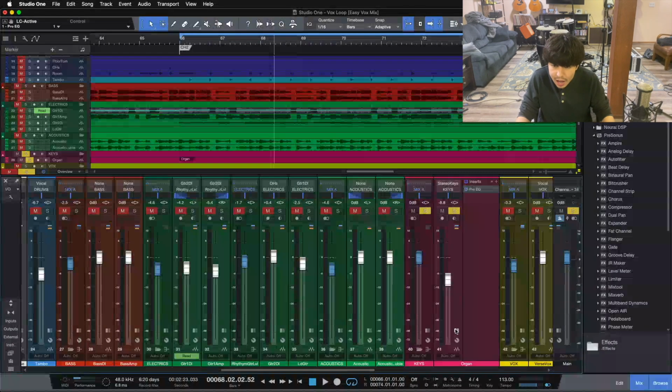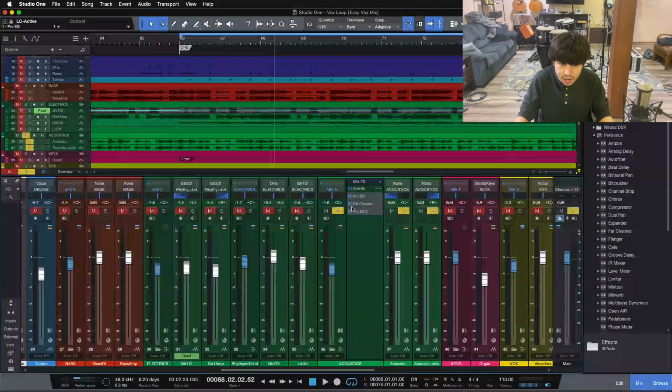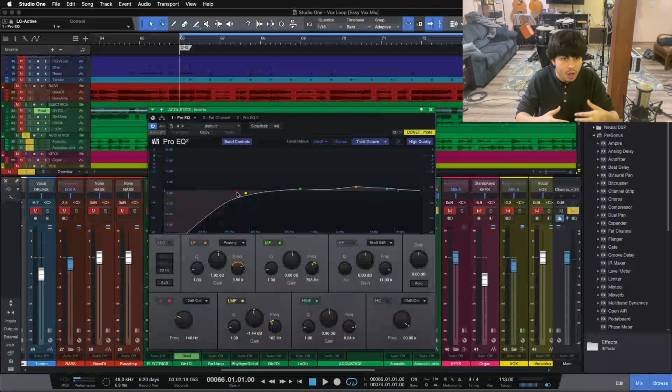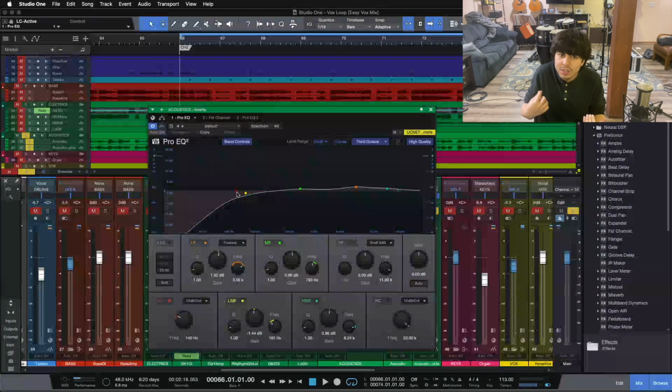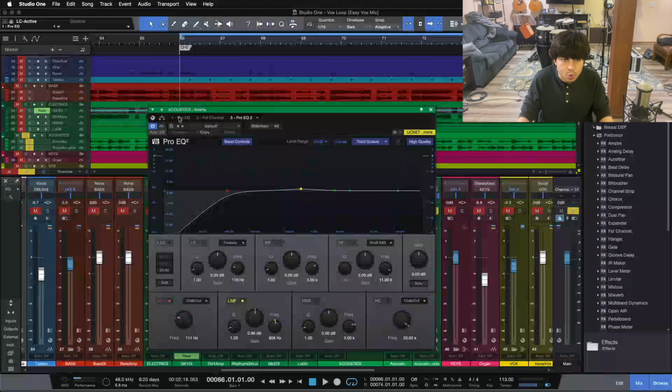So make use of your high pass filters to get rid of stuff you don't need and focus in on the heart of the sound. So if we look at the acoustic guitars here, right, we're up at 150 or 140 here. We don't need anything below that. We don't need that low octave, that lowest string ringing at 80 hertz, right? We don't need that in there because that's going to fight with our bass, that's going to fight with our kick drum. We want a tight and focused low end so we can roll this up, and the weight that we want from our acoustic guitars is going to be there around the 200 hertz area.